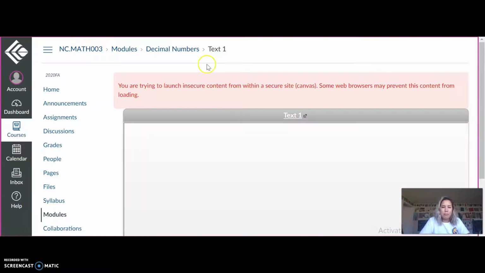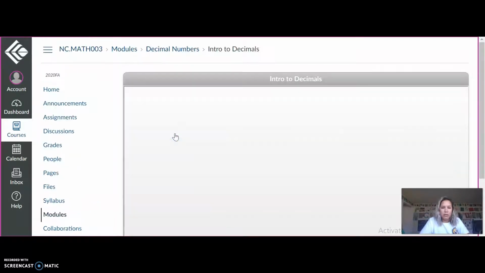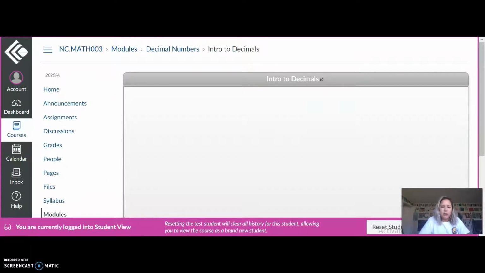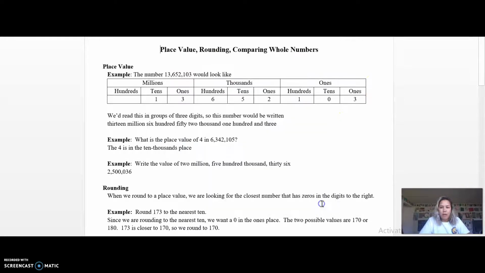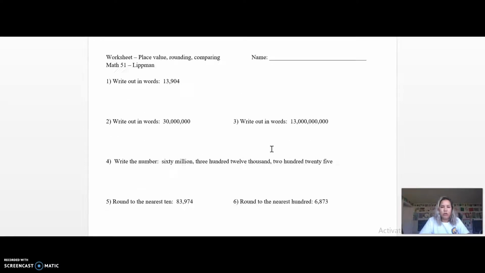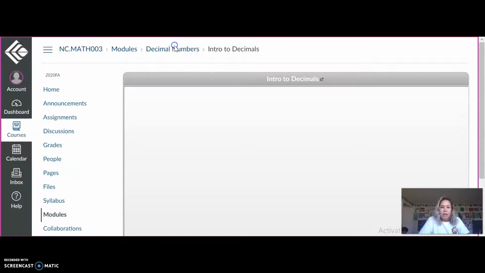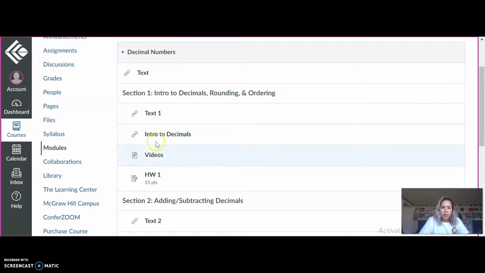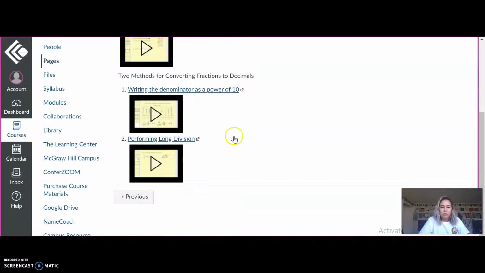The text is supplemented with the section's notes, which are the additional materials. When you click there, it does open in a new download as a Word document. You can open the Word document and print it out or add to it as needed. These are the notes to go with the text for that section. Once you have looked at the text and the notes, there are also the videos to go with the notes that give you some information on how to solve the problems.